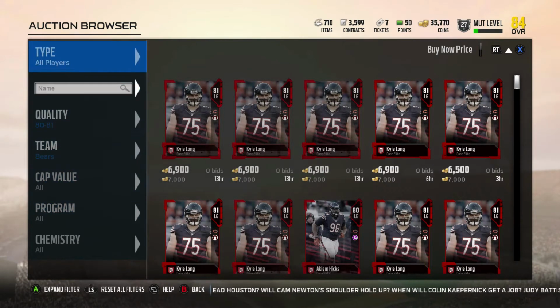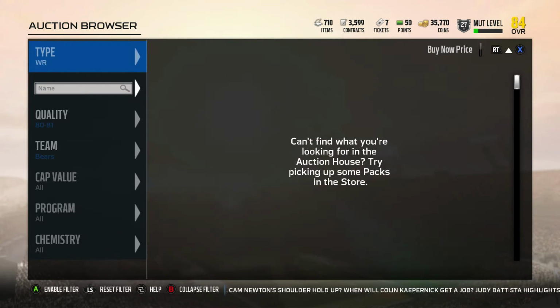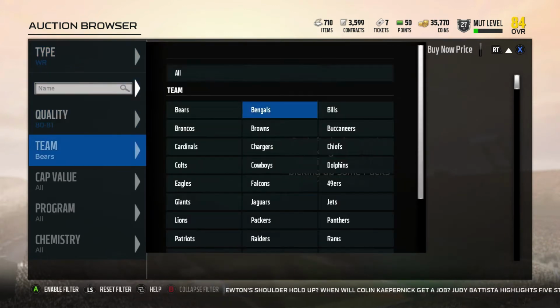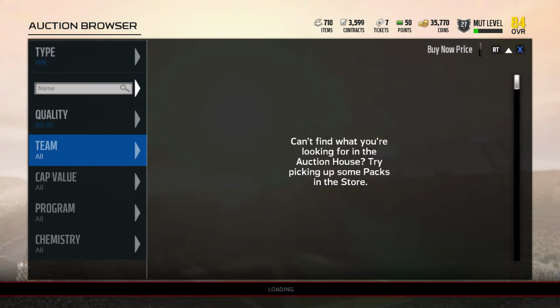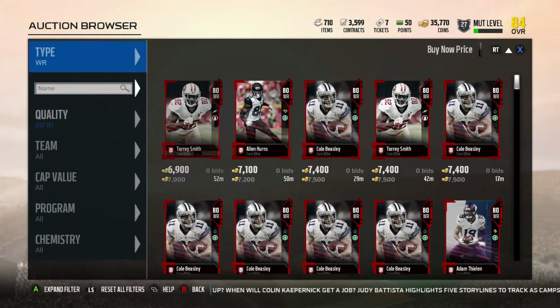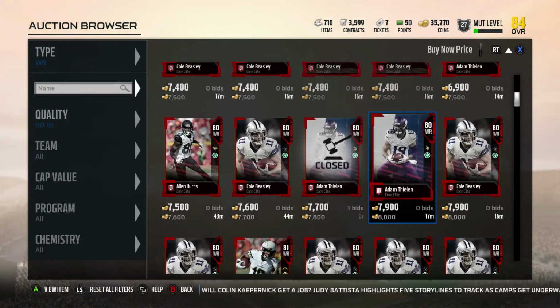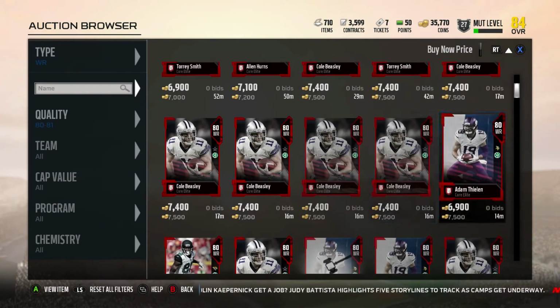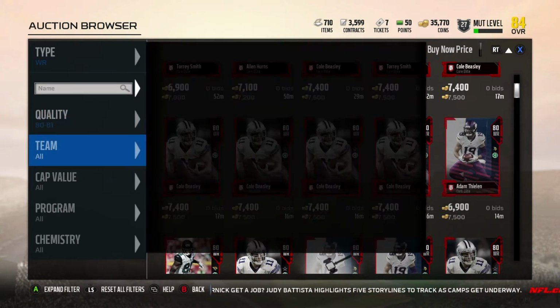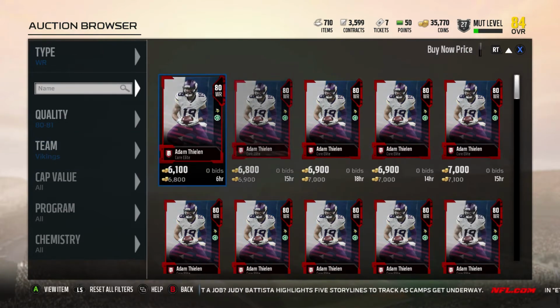Now, of course, that's not really prevalent for linemen, because there's not too many linemen out there. But you can guess how it works with wide receivers. Let's say a lot of people search, okay, I want a wide receiver, 80 to 81 overall, let's see who I have here. Oh, Adam Thielen, let's see how much he actually goes for. Most people would not go ahead and search Adam Thielen and go to the Vikings and see that 6,800 is the cheapest one up.